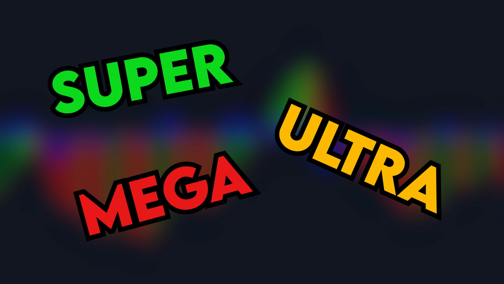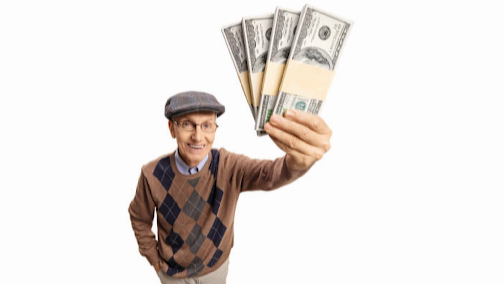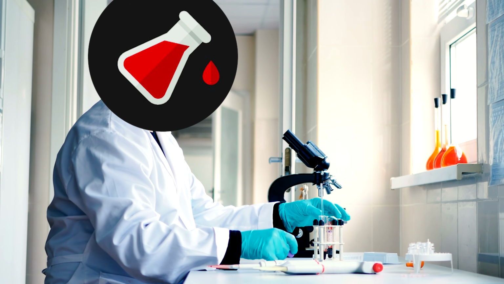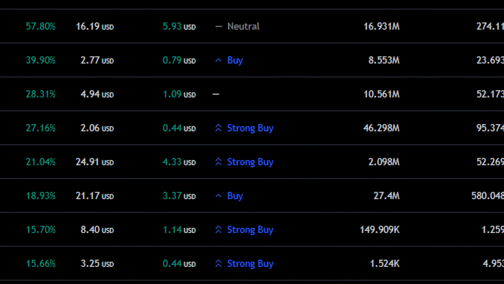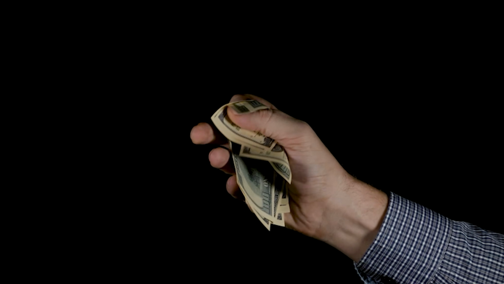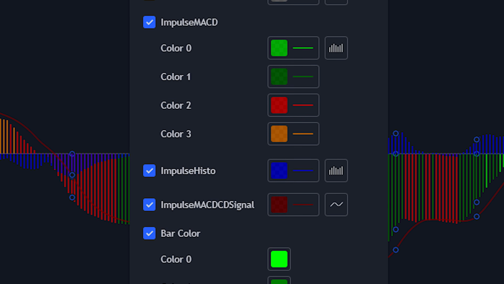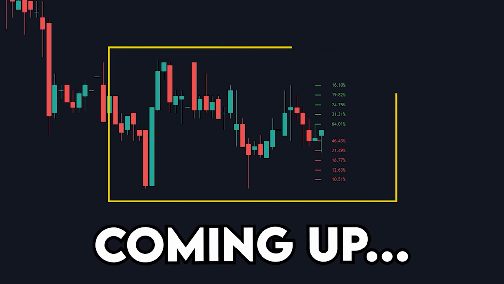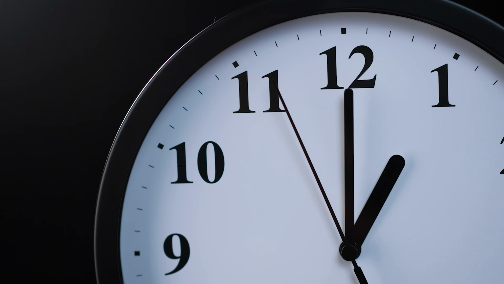But what if I told you I found a brand new indicator that is basically the super ultra mega upgraded version of the MACD, and it performs way better. I actually tested this indicator and it performed 3 times as good as the normal MACD, which if you can do the math, that means more profit, which we all like. I'm gonna show you what this indicator is, the best settings for it, and at the end of the video, I'll give you a secret strategy you can use right now in order to use this thing to the best of its capabilities. Let's not waste any time, let's get straight into it.